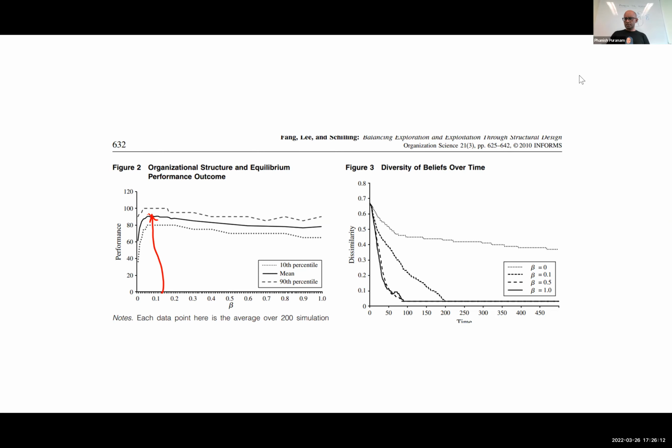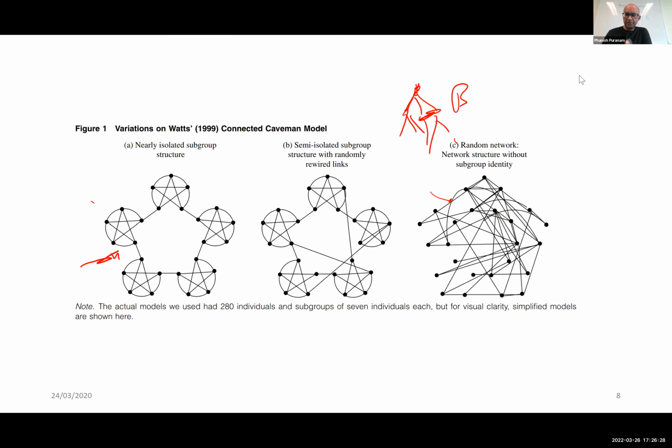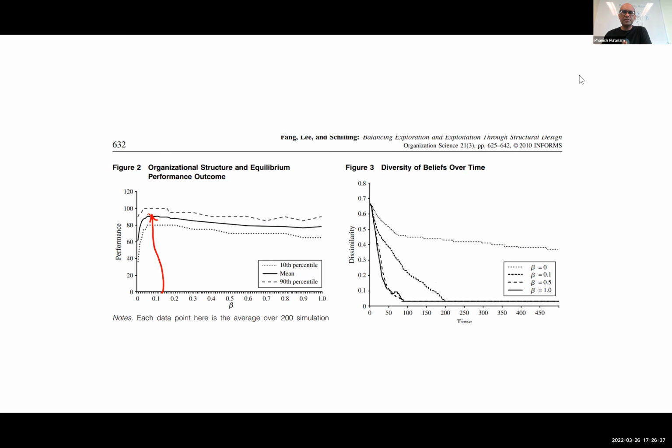So I guess how does it translate into performance though? So why is it that this kind of structure, where there is some clustering, but at the same time there are some ties across clusters, why is that good for performance? So you don't want beta to be 0, right? With beta 0, you have this structure, the one on the left. So in the one on the left, there are connections across the caves. It's not like completely blank, right? So why do you want at least some degree of beta?